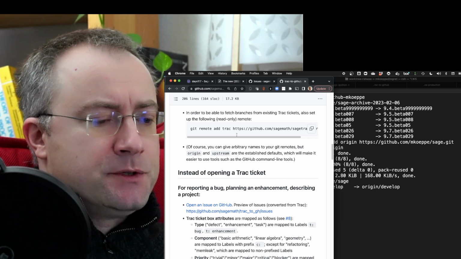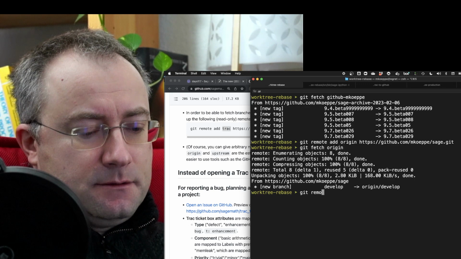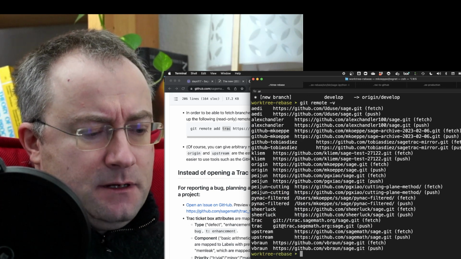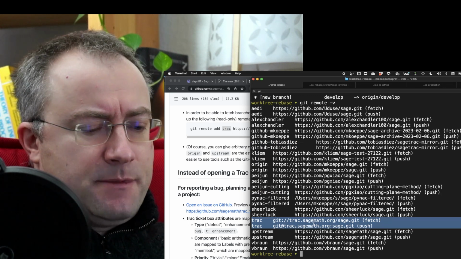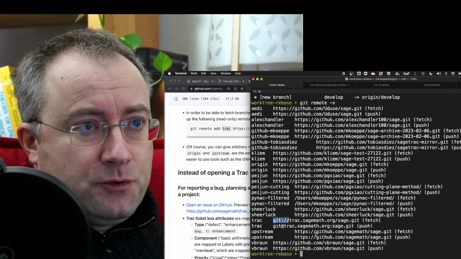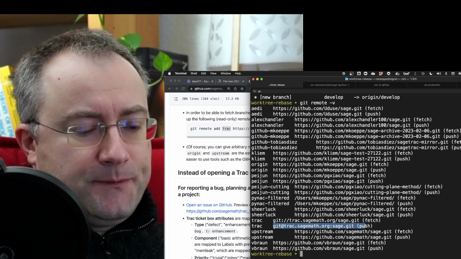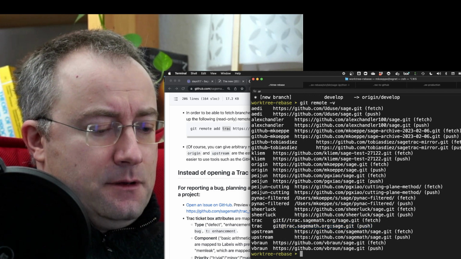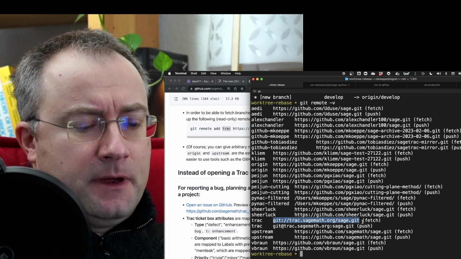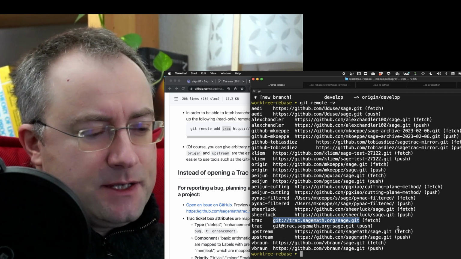We used to use the remote name track, and I have it here, and it would point to something like this. There would be the Git protocol access to track.sagemath.org, and there would be a push URL. The Git one would still work at the moment, I believe, but we can just change this as well.